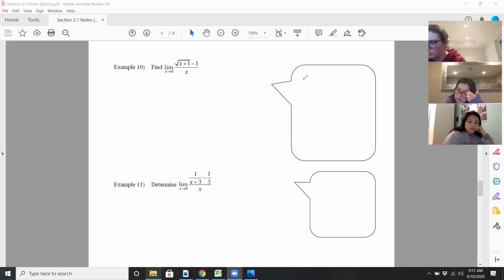But graphically, you'll be able to see it too, right? You might see something like this, maybe some weird function that does that. And ultimately you're going to be able to say, yeah, it does not exist at this x equals c value.